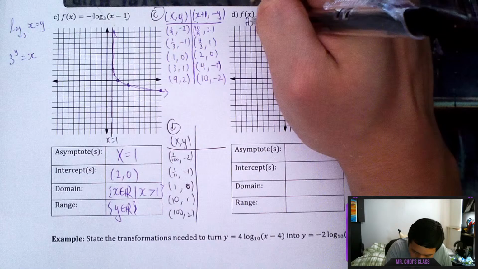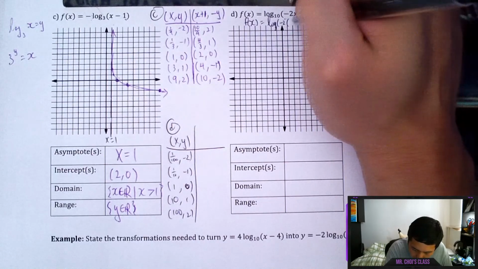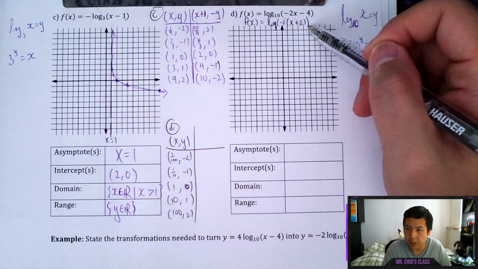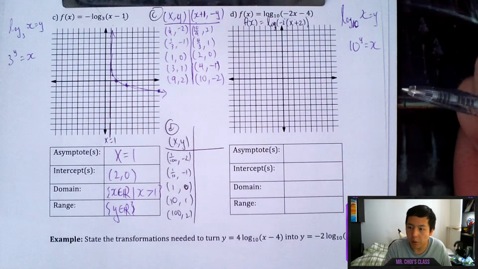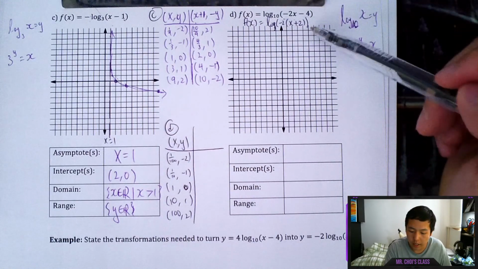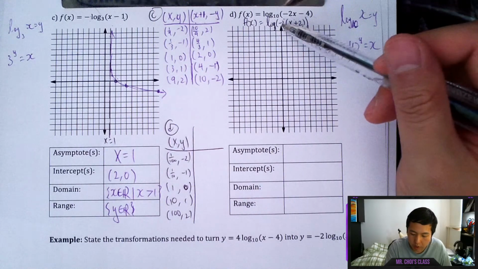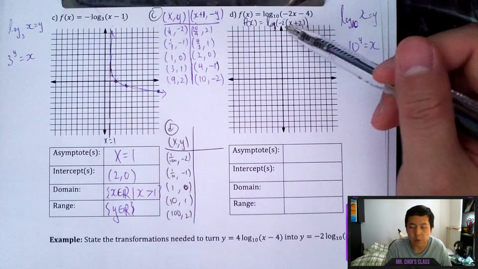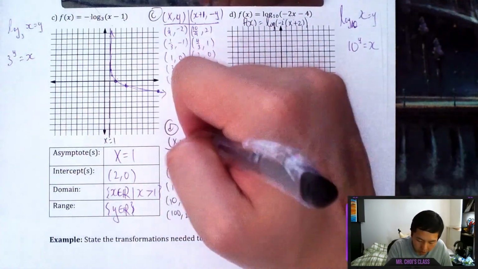We're going to work with f of x is equal to log base 10 of -2 bracket x plus 2. And that's our actual function here. That's what we're working with. So you always have to remember, common factor out the horizontal stretch or compression to get the proper horizontal translation. So now that we have it, we can say, oh, there is a horizontal reflection, so reflection on the y-axis, as well as a horizontal compression. So we should keep that in mind as we write down our transformations here.